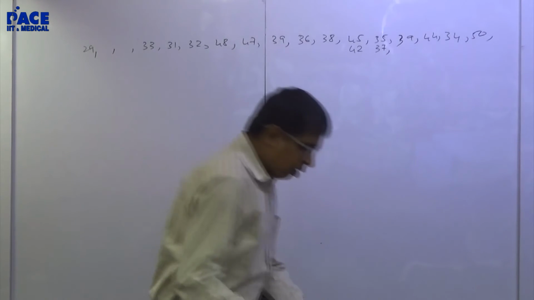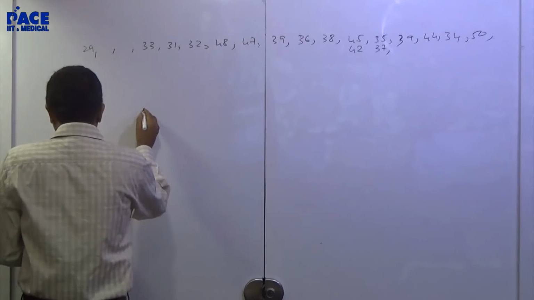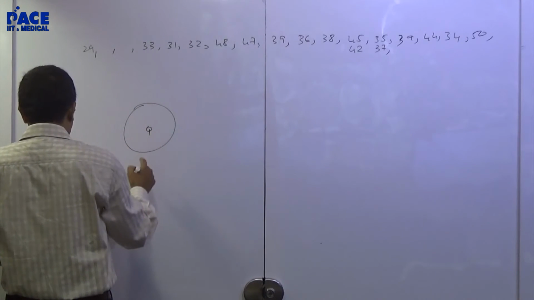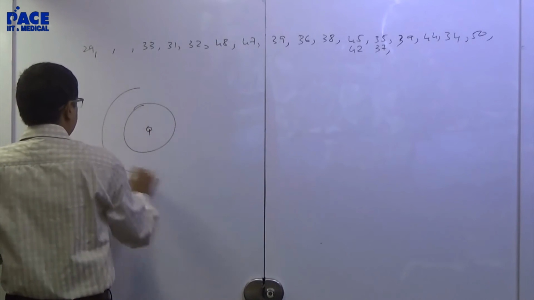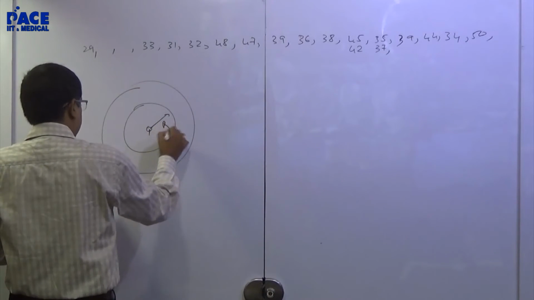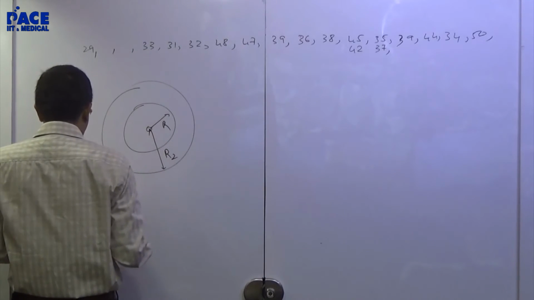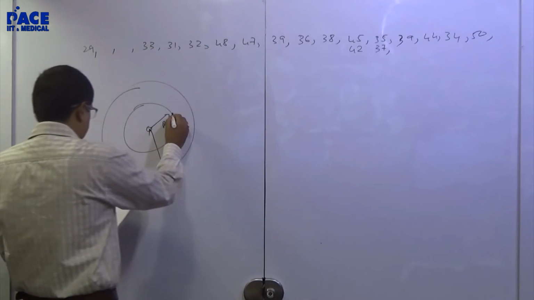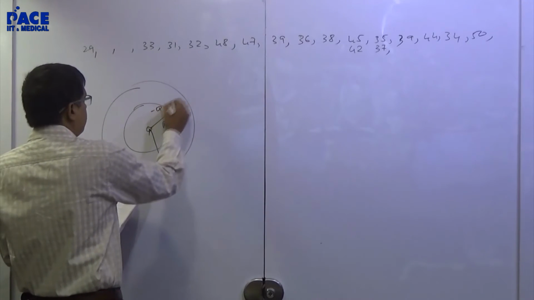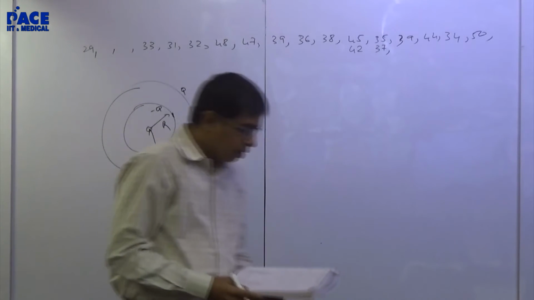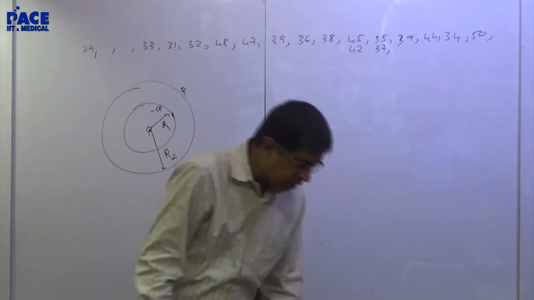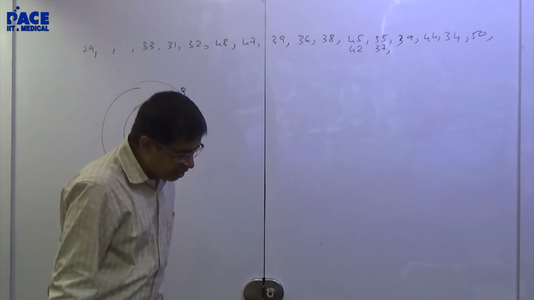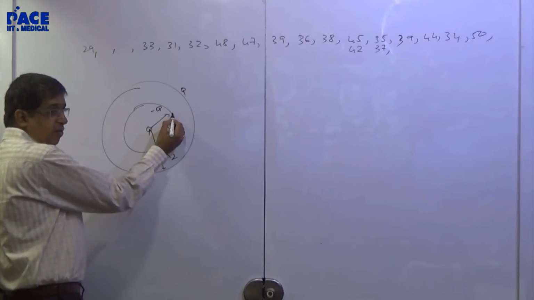29. A point charge Q located at the center of a hollow sphere of inner radius R1 and outer radius R2. Potential at the inner surface. This will be minus Q and Q. Q is located at the center of a hollow spherical conductor of inner radius R1, outer radius R2. Conductor being uncharged initially. Potential at the inner surface.